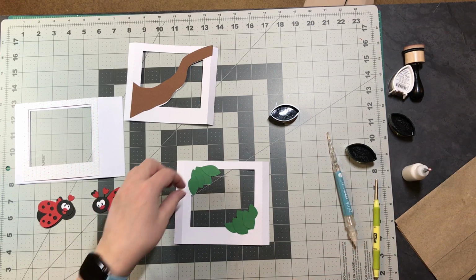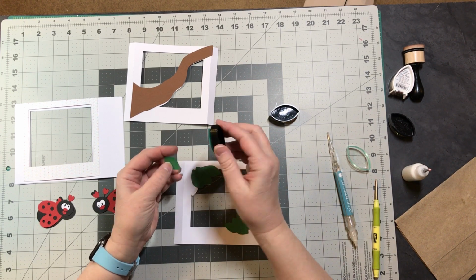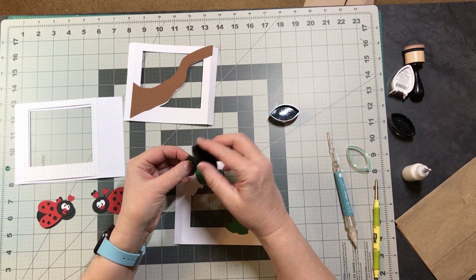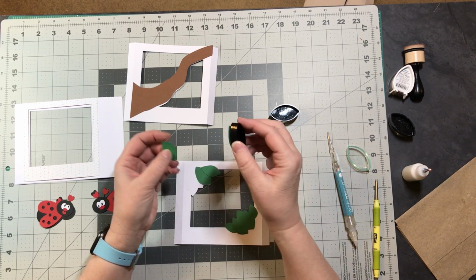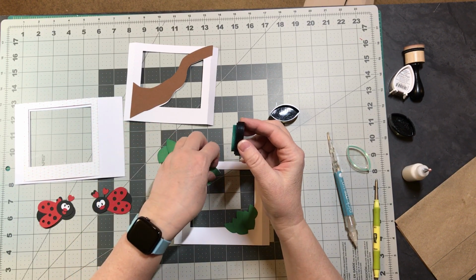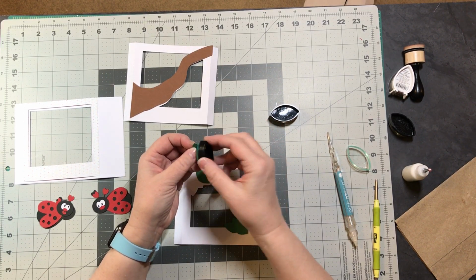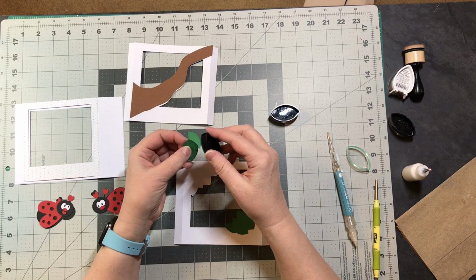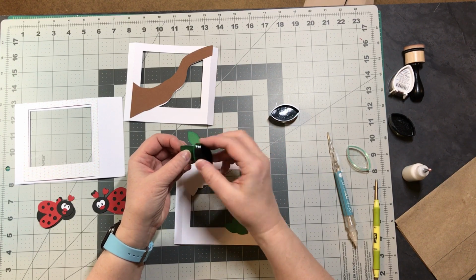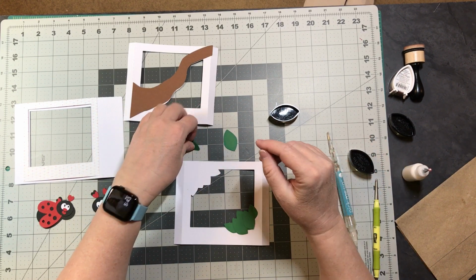I'm gonna start with the leaves and do some inking. I'm just using a turquoise ink pad. You'll have to take a minute and fit the leaves around, find where they go. And that'll just take a few minutes to figure out which leaf goes where, and then decide how you want to layer them. Which leaves you want on top, which ones on the bottom, etc.